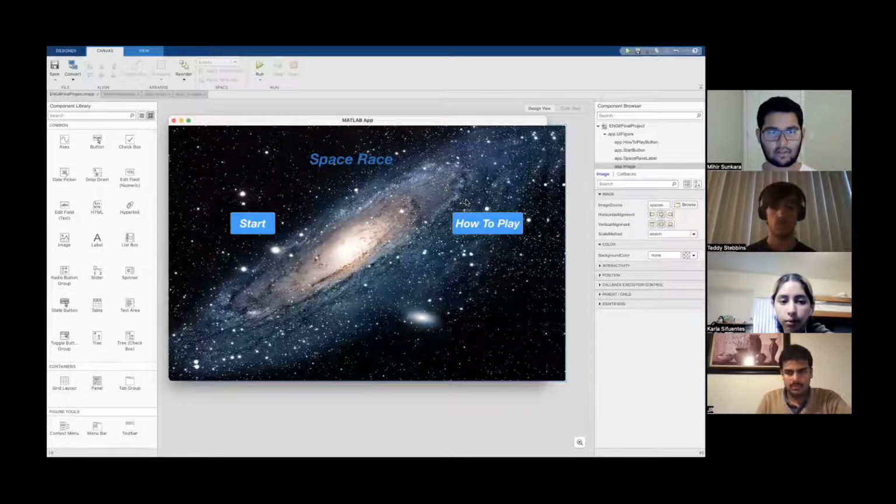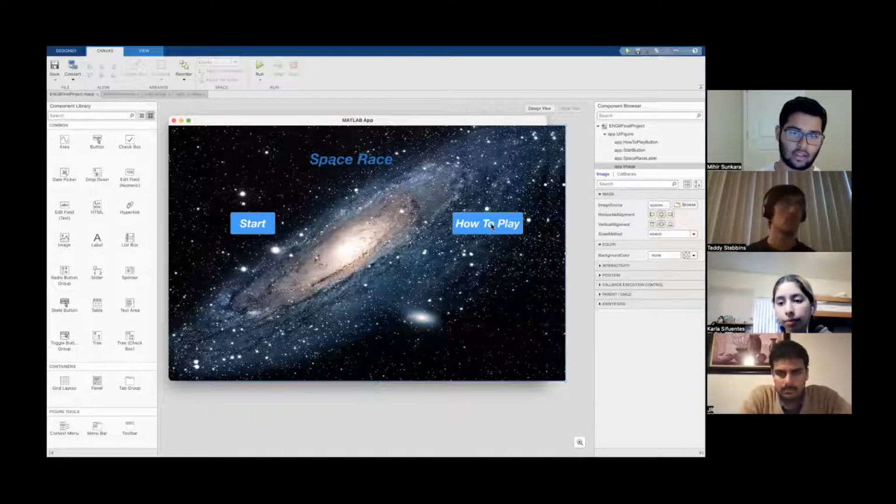So, as Teddy said, Space Race is our dice game project. It is a two-player dice game where players roll dice to get points. They can make calls, predictions before a die is rolled in order to gain or lose points. A game can be won or lost when a player hits a maximum or minimum number of points respectively, or if both players hit that max or min, then the game will end in a tie. I'm actually going to hand it over to Jay now to take it from there.